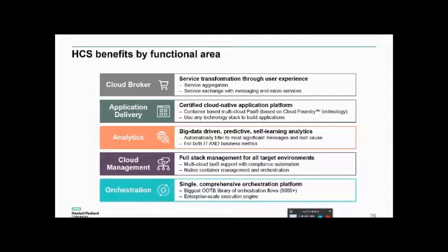Speed is how you get that from not only having coherent orchestration, powerful cloud management, but the ability to deliver that on any cloud and any target. And finally, the cloud broker allows you to make it all look good, aggregate the number of services that you're providing, and build that environment in such a way that it makes IT look better, more professional, more complete in the services you're providing, and you can basically aggregate capabilities from a number of different cloud providers to do that.